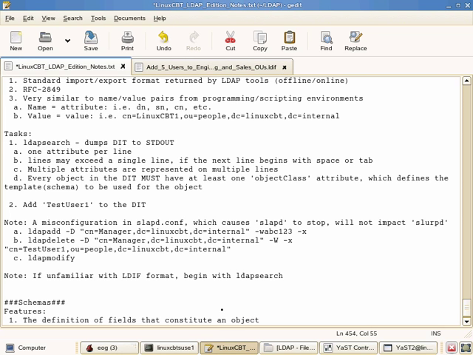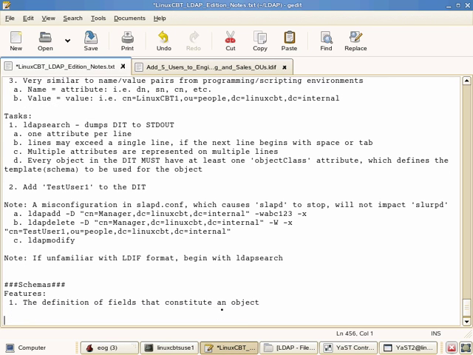As we've discussed with inetOrgPerson, there are certain fields such as telephone number, department number, and so on. Those are fields that may or may not be required, but nonetheless allow you to define an instance of an object that inherits those particular fields.